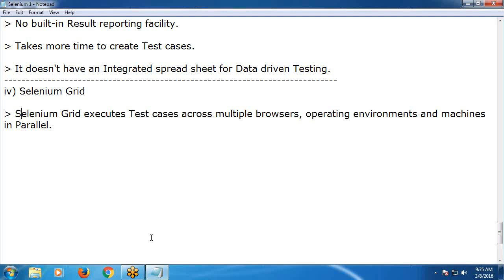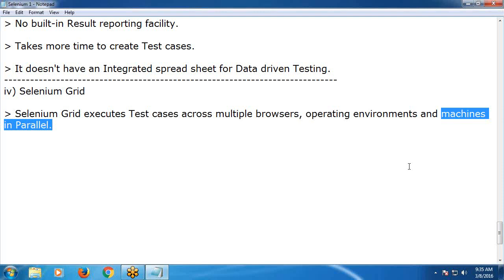6 hours. Suppose if we use Selenium grid, suppose I am using three machines, and with Selenium grid, you can distribute the execution process. Suppose on the first machine, all 100 test cases using Mozilla Firefox. On the second machine, all these 100 test cases using Chrome browser.